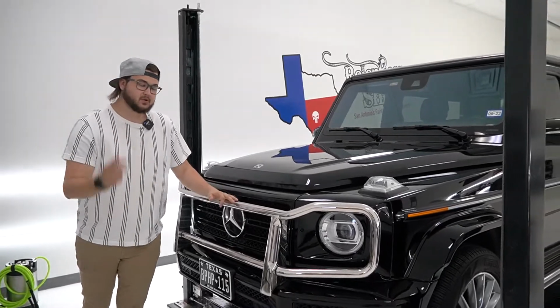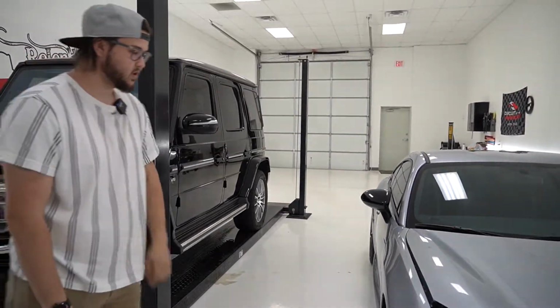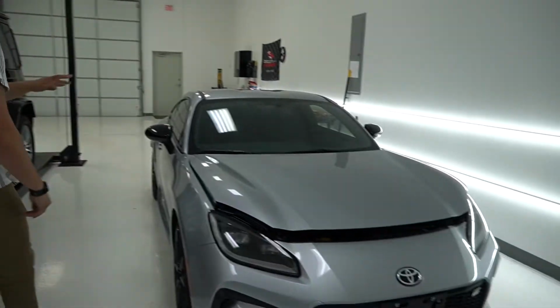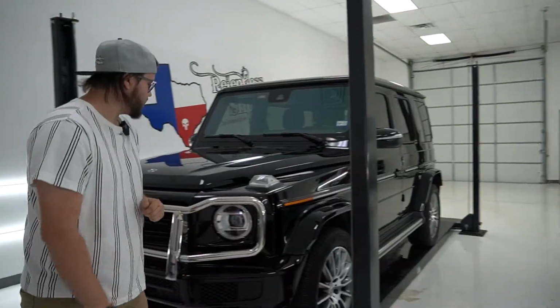Today in the shop, we got a couple of big projects. We'll start over here with this GT86, I think that's what it's called. It's getting full body protection. It's got literally 100 miles on it. It's already got the full front, both doors, rear quarters, roof, and some other things. But today, or for the rest of the day, we're working on the G-Wagon.